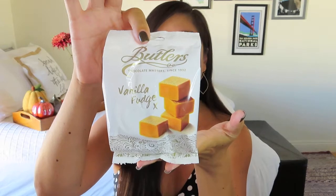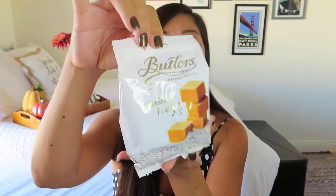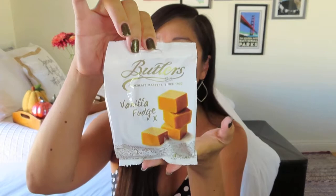Next up, I'm very excited about this — it's from Butler's and it's some vanilla fudge. It looks awesome and it's a good-sized package, pretty weighty just like fudge always is. You may know by now that Butler's is one of their favorite makers of Irish confectionery. They thought it a nice treat to include their handmade vanilla fudge for sharing — perhaps. There's a long history of Butler's chocolates in the product sheet too.